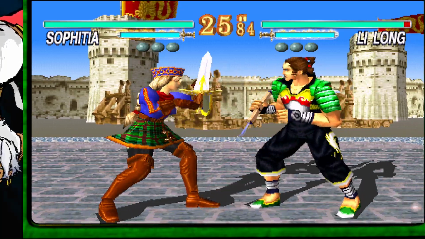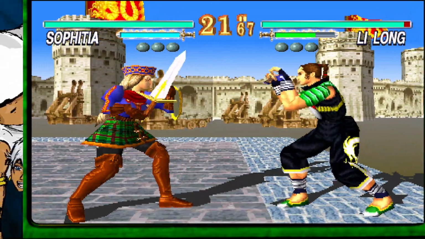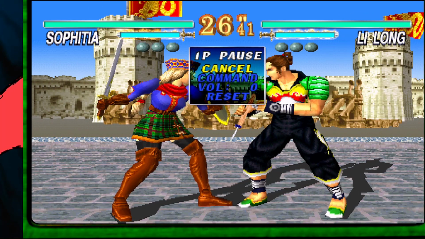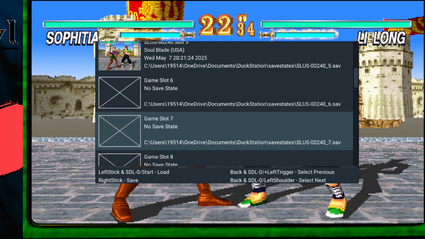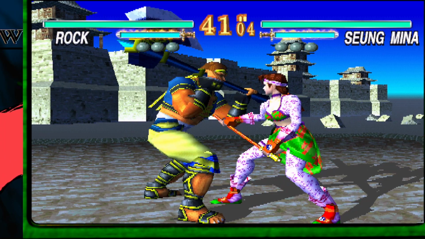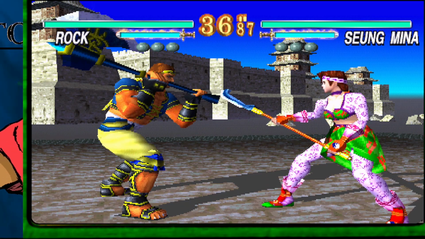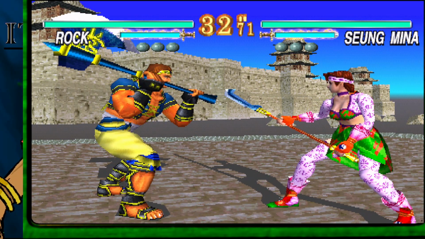But it also does guard damage. So Sophidia just continuously being top tier. Depending on a character, they will have access to different moves using this guard buffer technique. For example, Rock actually has a pretty good one. So he gets one of his best moves out of this. So he can just always be guarding.